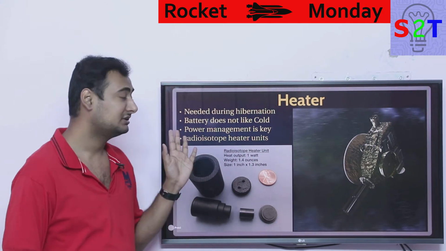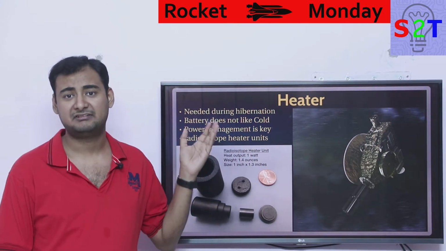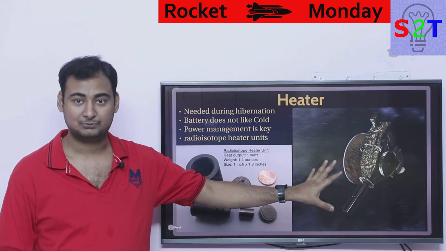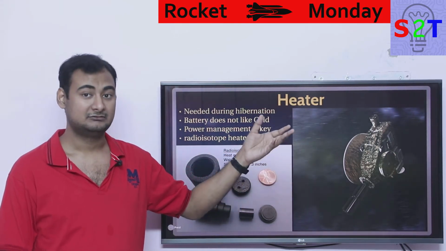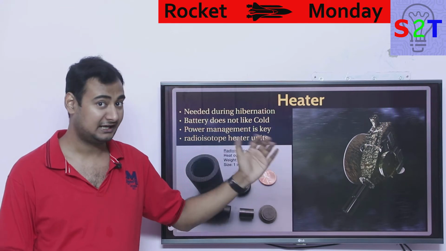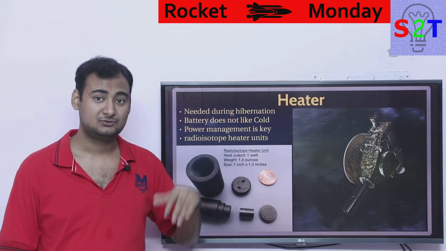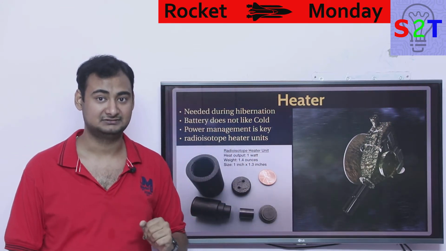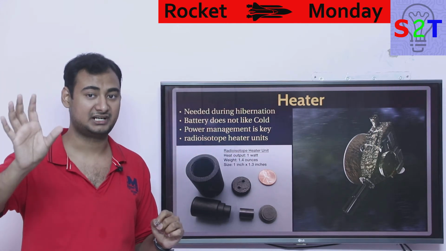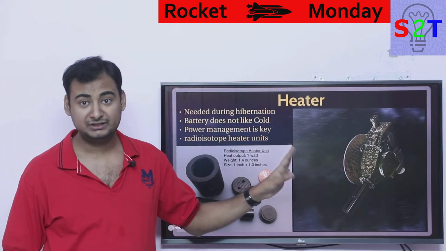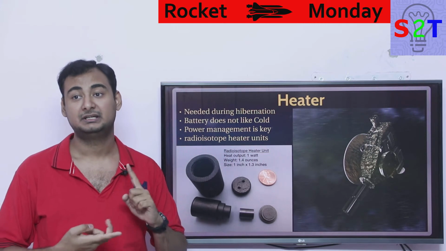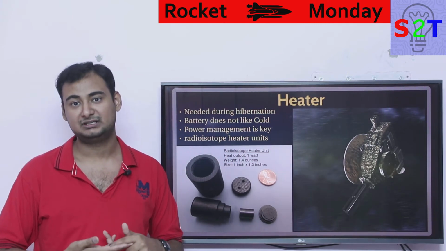Then why does everybody talk about heaters and all that? First you have to understand, all of our electronics generally have a hibernation system. Let's talk about the probe that went to Pluto. First, it's way too far from the sun. If you stand on Pluto, you will have a hard time finding the sun because it will literally look like just a bright star.